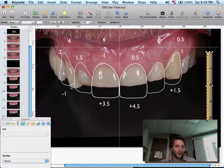Yeah, so now you have to think about what kind of mock-up. If you want to do an initial mock-up, you cannot grind the stone. Otherwise it's not going to fit. So on a case like this, I can make a wax-up, throwing wax on top and leaving this over there. So it's going to have a tooth sticking out from the lingual, but it's just for you to be able to fit and to have a buccal idea. Then you can make a reduction guide, so you can trim that down and then make the other mock-up, and then whenever you prep that, you can make the provisional following that same silicone index. But then it depends on the plan.